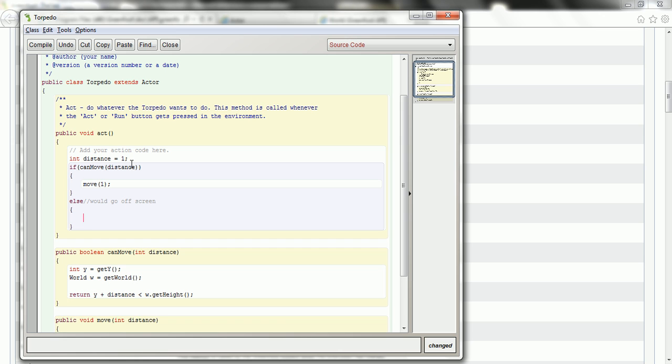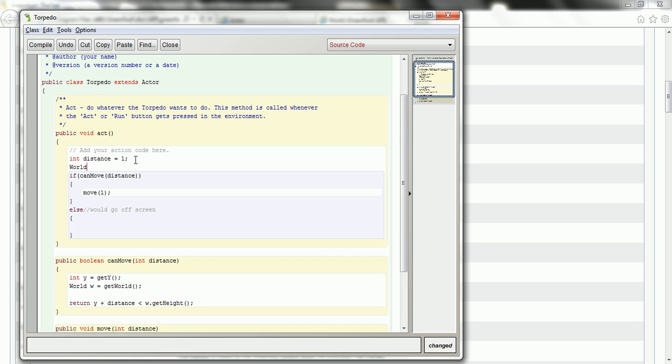So let's say world W is get the world, and w.remove object. Now, here's the kind of strange part. You might be thinking, how am I going to say what I'm supposed to remove because I'm still building it?